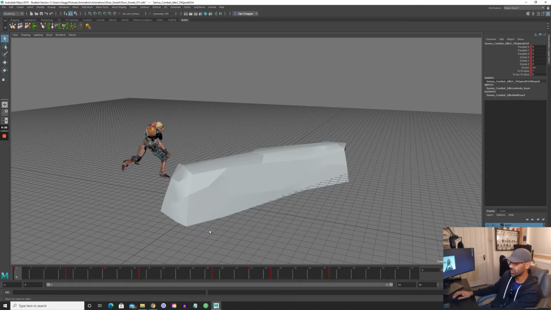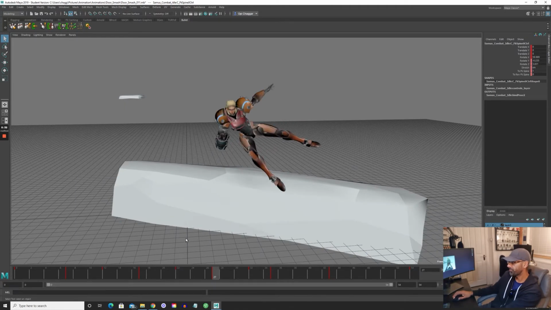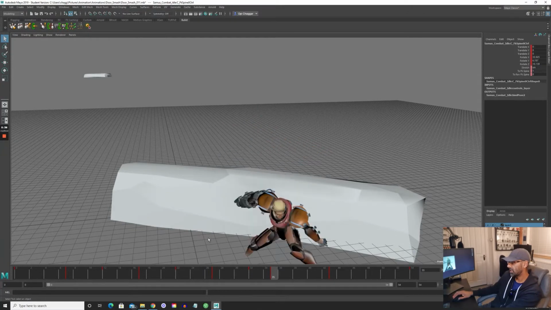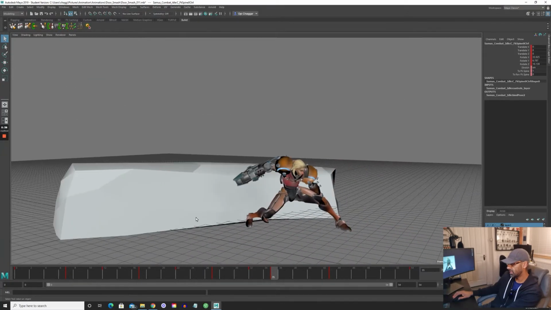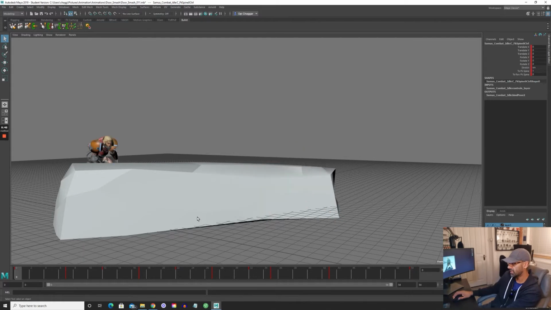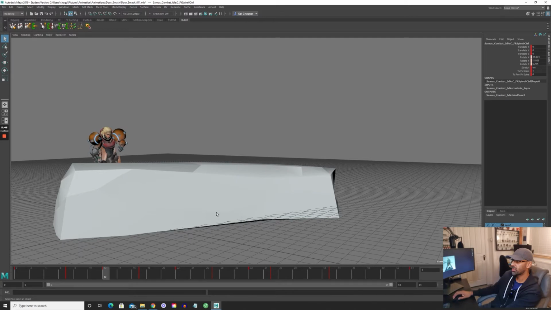Basically I got the start pose of the run, then the high pose, down, and then the jump. And then that's going to be over, and then just coming over, and land there. There's going to be a little contact there, and then land, and then up. So you're just trying to get that flow.